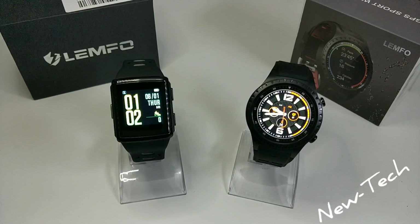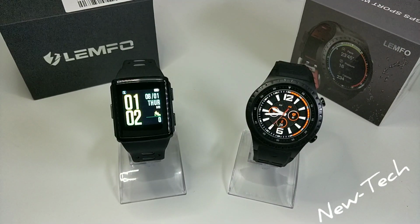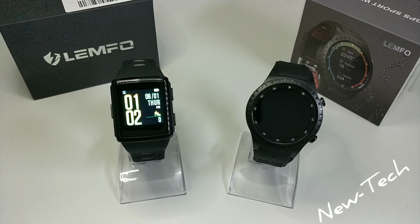So both of these watches have the same screen. They both have 1.3-inch. The M1 has a compass and barometer which cooperate with GPS. If you like to go for a long walk or hiking, you can use this option pretty well. The M1 is more sporty, as you can see, so it has multiple sport modes, accurate heart rate, and different options for health as well.